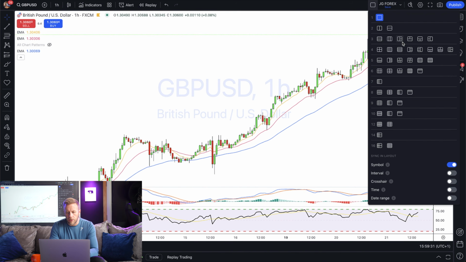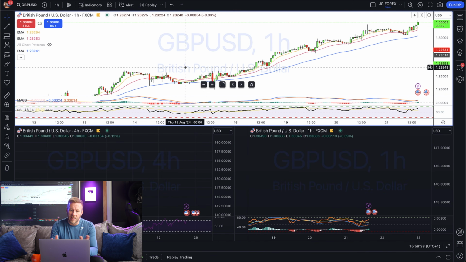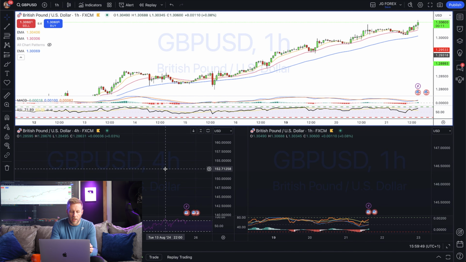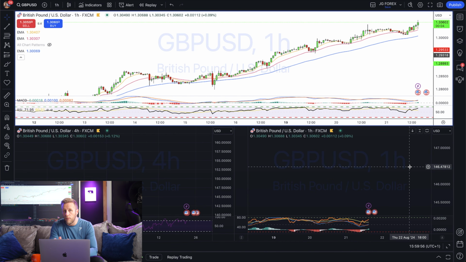All right, whilst I'm on the premium account now, I can show you the split screen. One of the split screens that I like to have when I'm looking at my markets is this one, which allows you to set 3 different time frames for the same market. If you're doing top-down analysis, what I like to do is have the daily time frame at the top, the 4-hour time frame on the bottom left, and then the hourly and the 15 alternating on the bottom right.